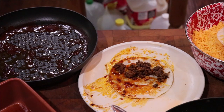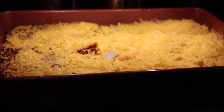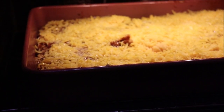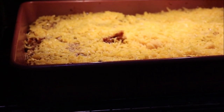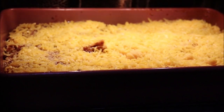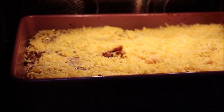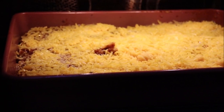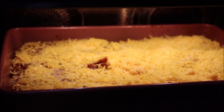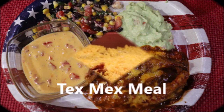Now I'm fixing to get busy on enchiladas. I take my corn tortilla and put it in this hot enchilada sauce, then put some beef and some cheese, roll it up seam side down, and put it over into the pan. I'm going to continue making these. I'm sorry y'all — I had a phone call and one of my first cousins passed away. I got all the enchiladas rolled and in the pan, cheese on top. I put my chili mix — the canned chili I mentioned — on top of the enchiladas, then put cheddar cheese on top and I'm melting it.